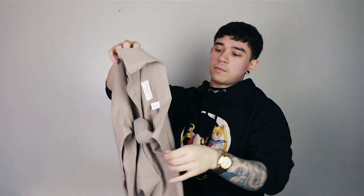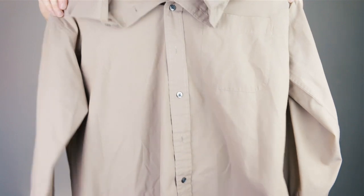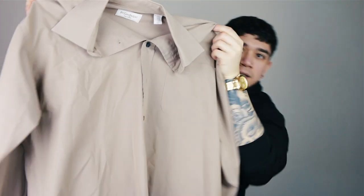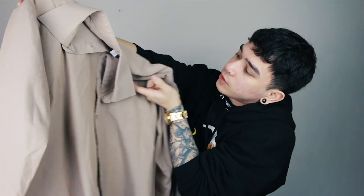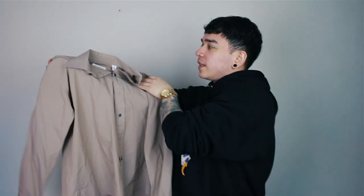Next up we have a plain beige Yves Saint Laurent shirt. It's beige — quick close-up, you've got a subtle YSL logo on the front there. There it is. I always see these scattered around charity shops — the real definition of subtle and clean. Hold tight the YSL shirt.